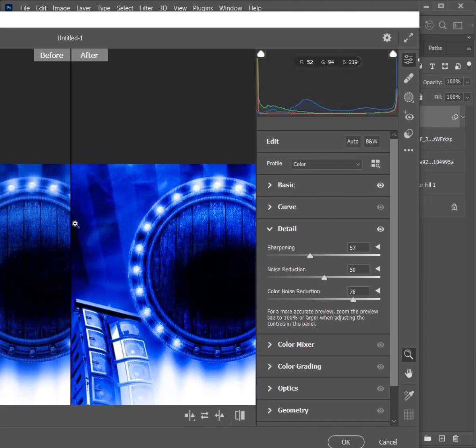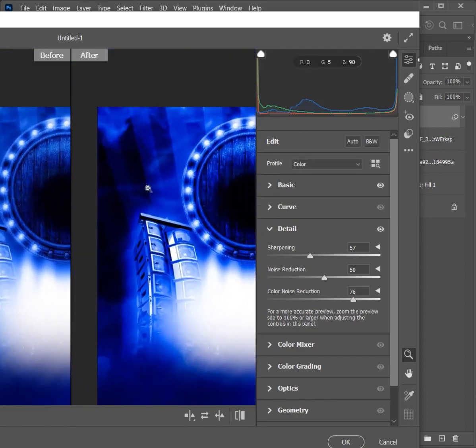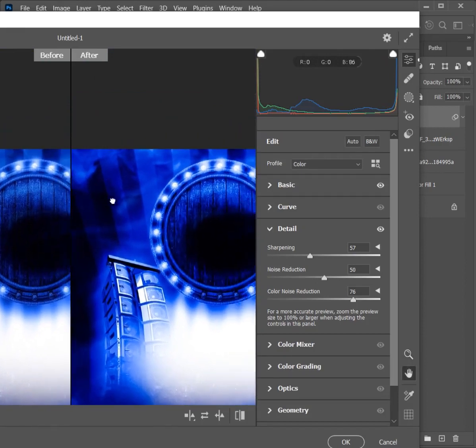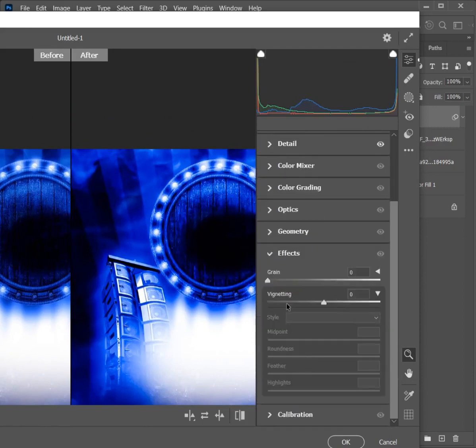So you can already see the before and the after right here. I really love the way it looks right now. Kind of seamless, kind of realistic. So I'm also going to go down now to effects, and I'm going to increase the grain like I said. You can increase it all the way up right here. When you increase the grain, it increases the detail of your background at the end of your design. When somebody looks at it, it's very detailed and very nice.